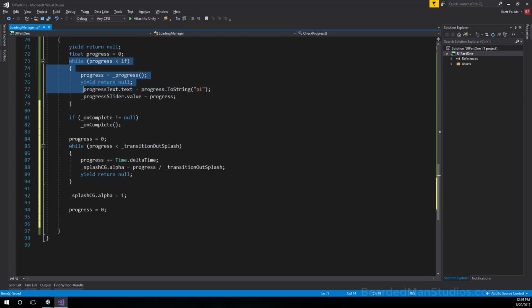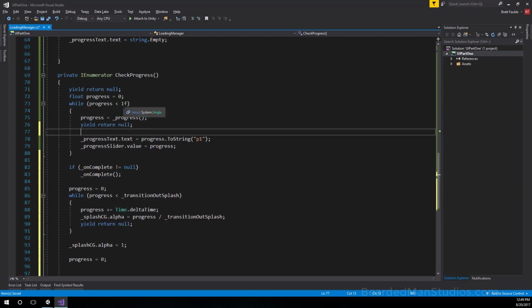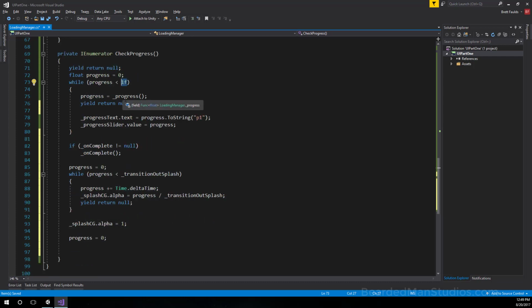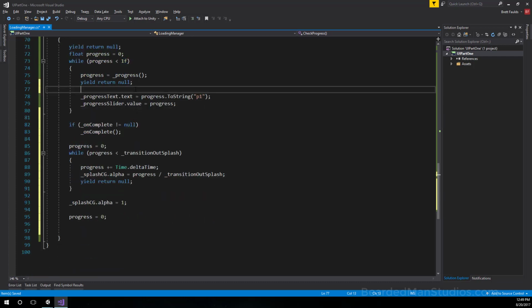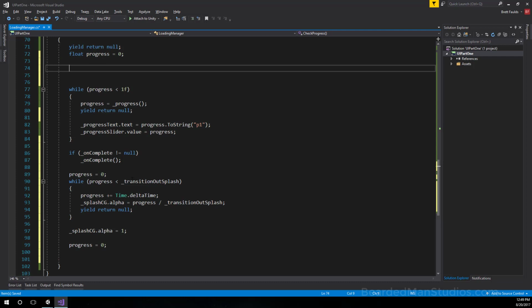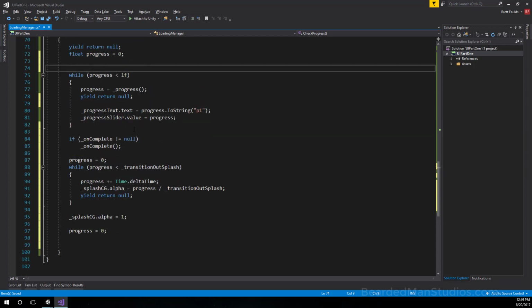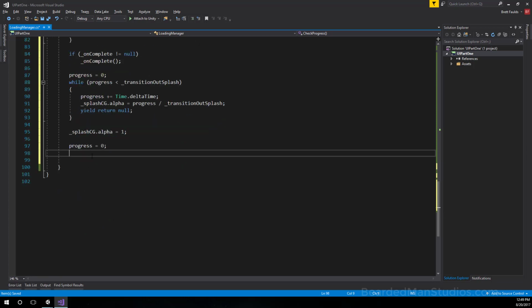So initially, in this progress of actually loading, we're going to start adjusting the slider, the text, and we probably want to adjust the splash during this time too. This is based on 1 because it's based on the progress that you're passing in. So if anything, we want to transition to the splash before we start doing the progress. So you would do it up here for the transition to splash, and when we're done, we're going to transition out of the splash. So let's leave that there for now. We'll adjust it and see where we're at after this.